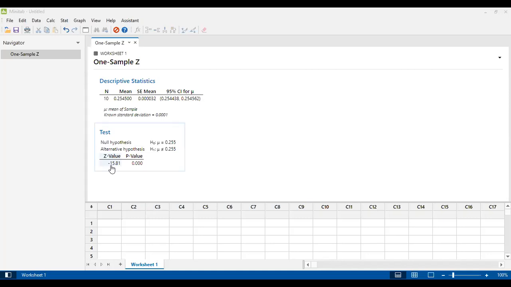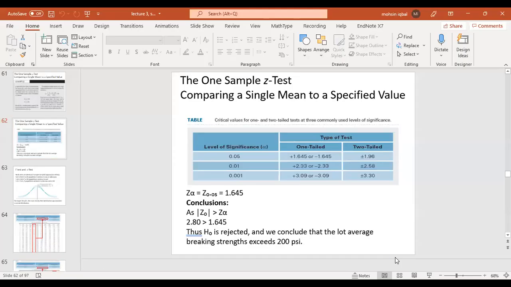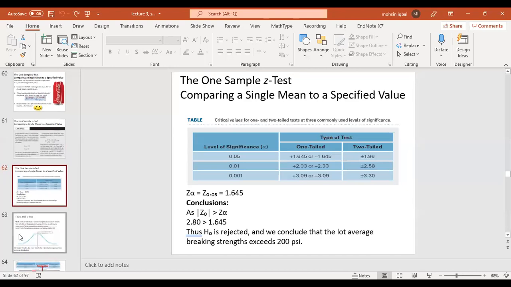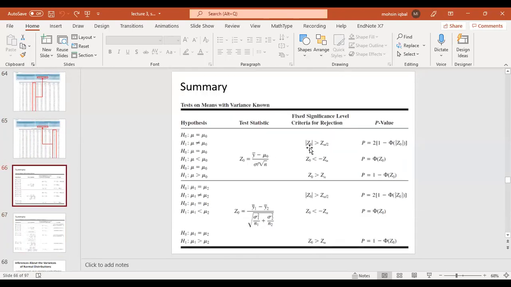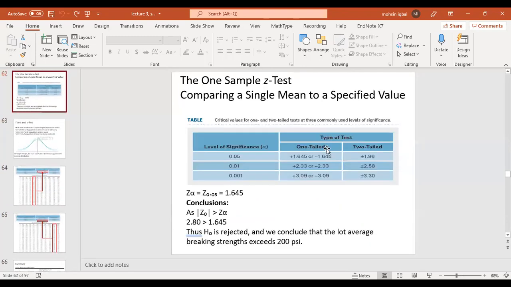So I got z naught equal to minus 15.81, but this minus 15.81 will become positive. I have told you in the criteria table that we take the modulus of z naught, and check if this value is greater than z alpha by 2. Now z alpha by 2 for alpha equal to 0.05 will be 1.96.